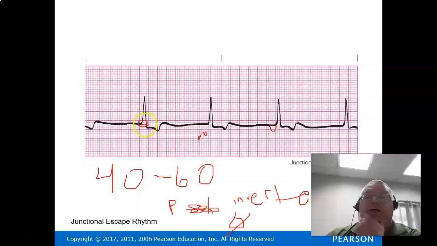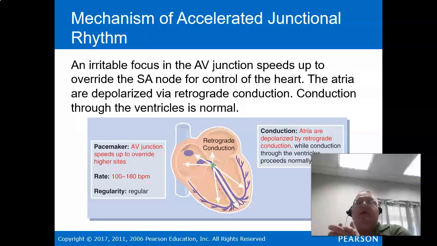All of these things you could see with a junctional escape rhythm. Key thing here, 40 to 60 beats a minute. And then the P wave is either inverted, or we got no P wave. Either no P wave, but everything else, if you had put a P wave in front of this, you would be thinking sinus bradycardia. But no P wave. Guess what? It's junctional. It's nice and narrow, by the way, so we know it's still coming from above the ventricles. Remember that that is where it's leading from.